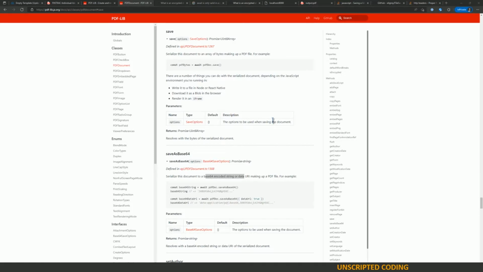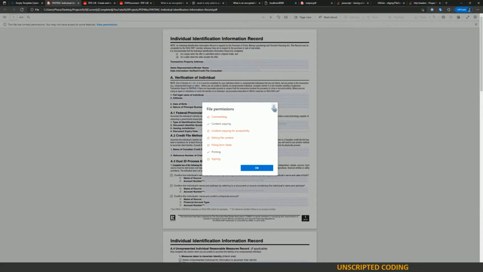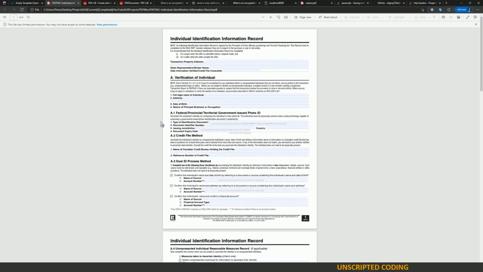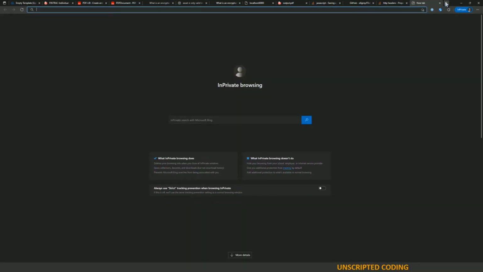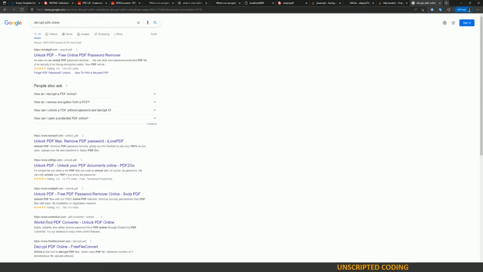The one I didn't expect, and you may not encounter, is that these files I had were all encrypted. Now, they weren't password protected. They share them publicly, but the idea is you can't edit this text. You can't edit these fields, which makes a lot of sense. But there are many ways to strip this kind of security. You probably saw me Google it. But really, the quickest way for these is to just search Google, decrypt PDFs online. And the first one worked great for me, smallpdf.com.